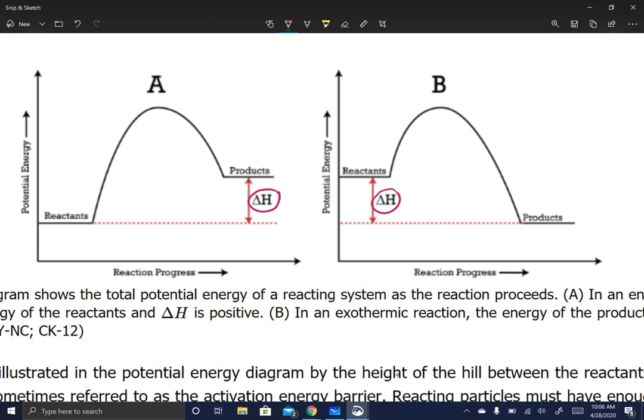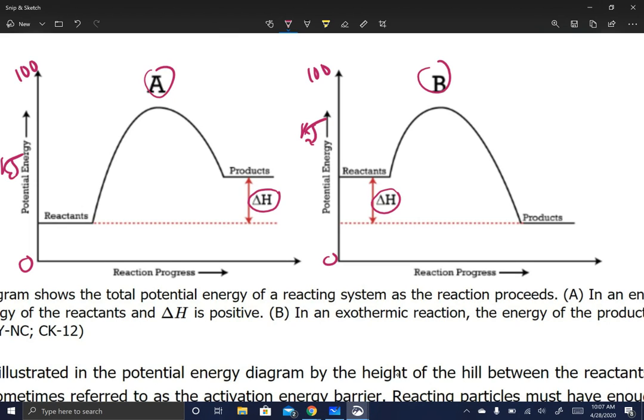Can you look at graph A, look at graph B, and tell me which one is endothermic, which one is exothermic? Obviously, this is a video, so I can't ask questions. So I'm just going to tell you. But if you're looking at this and you say, all right, well, the y-axis is energy, right? So let's make up a scale. 0 down here, 0 down here. Let's say 100 up here, 100 up here. And let's say the units are in kilojoules, right? Kilojoules.